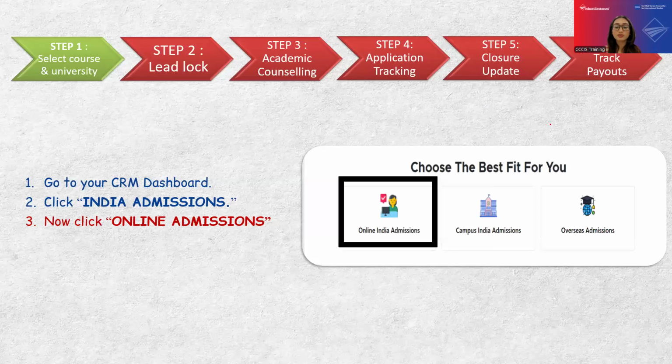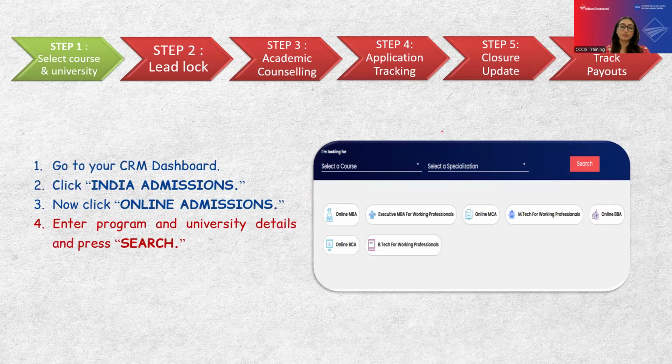So let's see. First, let the student click on that India colleges and they will see the option India admissions like this. They will click on this and this search engine will open. It's a very simplified basic search engine. Here the student has to write the program which they're looking for, and if they have no idea, they want to see options, there is a drop down arrow here. They click on it and there's a long list of programs offered for online education in India. We have certificates, we have diplomas, we have degrees, and we have PhD programs as well.